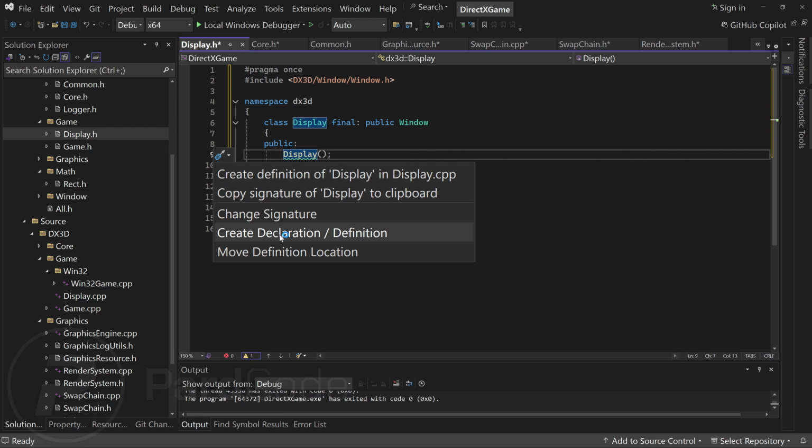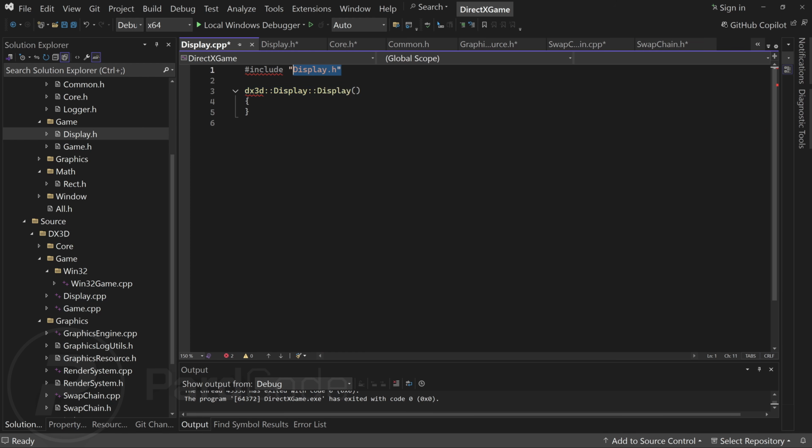Alright, let's implement the display constructor. Obviously, we need to pass a window descriptor to the base window constructor.